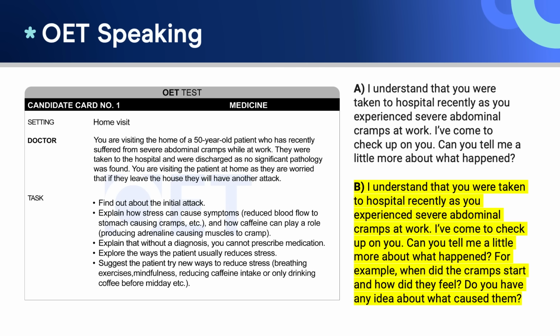Well, B looks good because it covers a lot of details. But remember, this is the first question in the exam. While giving the patient a lot of prompts might feel like it's helpful, in fact, it's controlling the conversation, and you may miss something the patient would have told you if you'd given them more freedom to speak freely. So in this case, A is better.